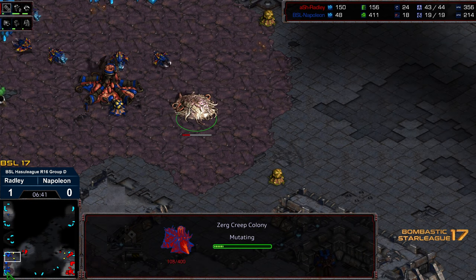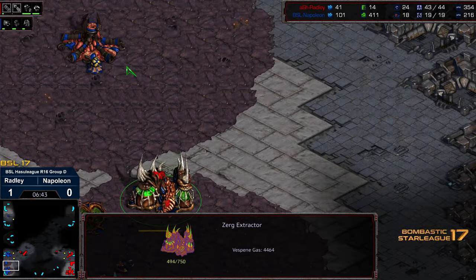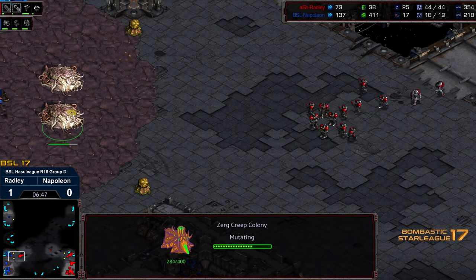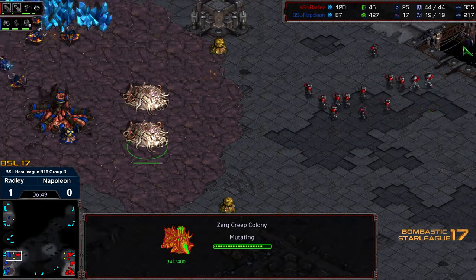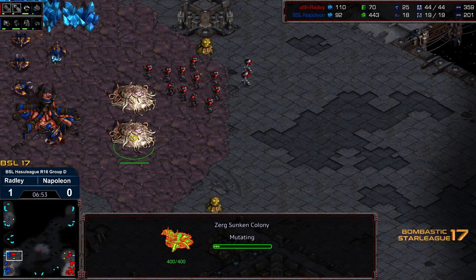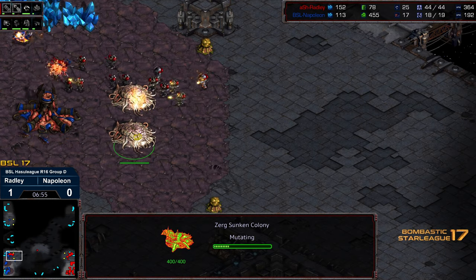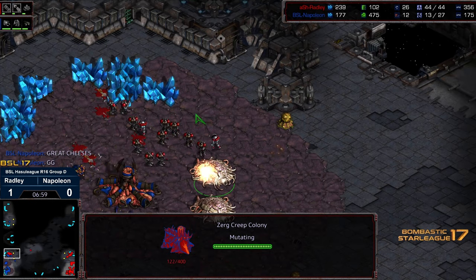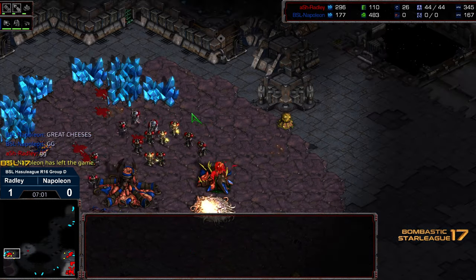So creep colony getting dropped. Two creep colonies getting dropped. Still not going to be sufficient, though. There's the stim. Focusing on the... Ooh, they're going to try to run by and get some drones. Yeah, great cheeses from Napoleon for the GG, the frustration.